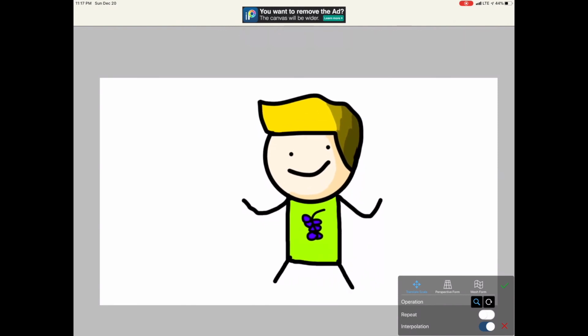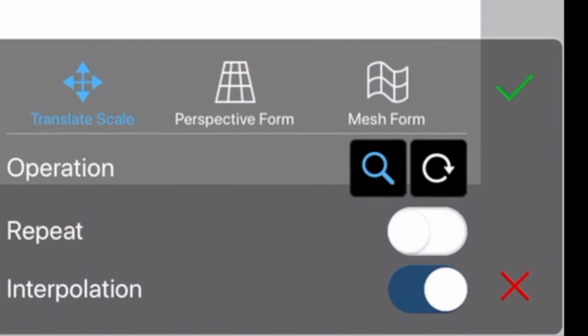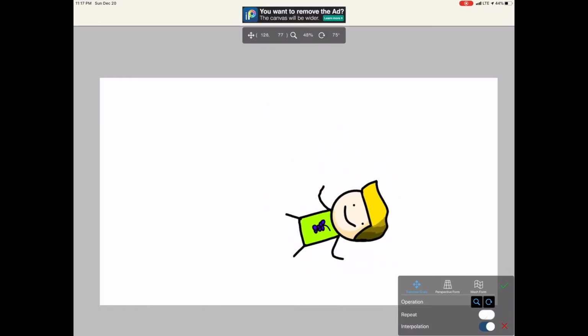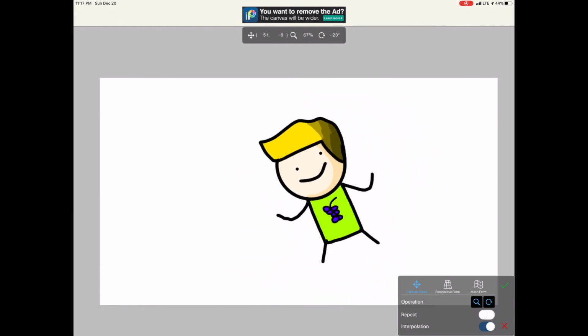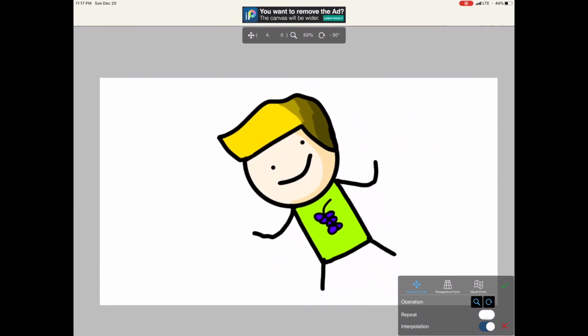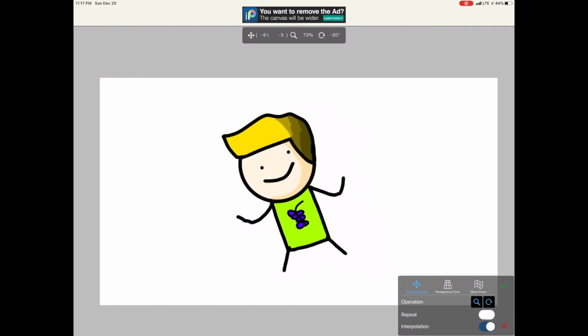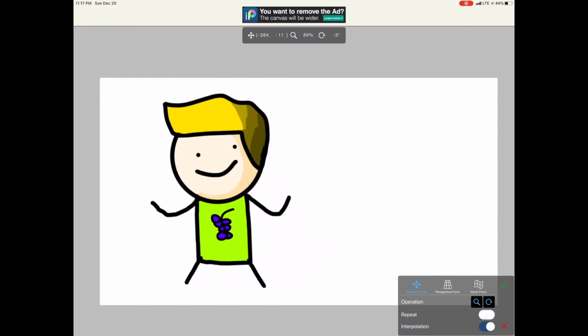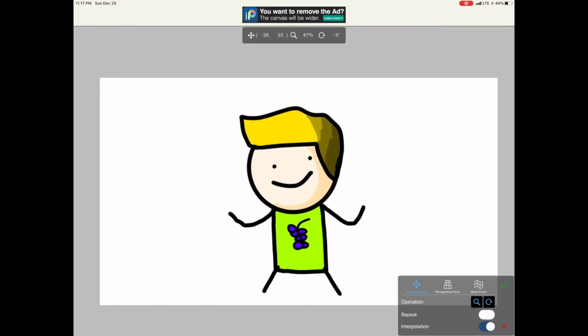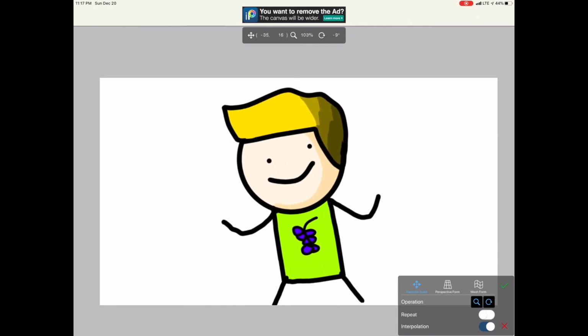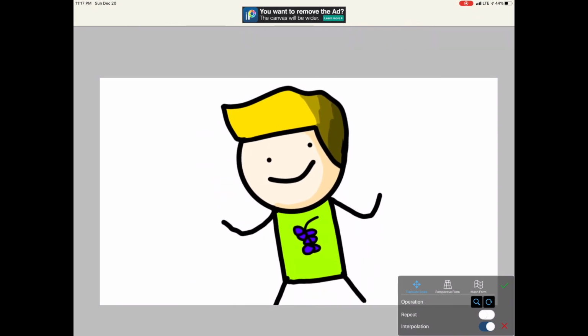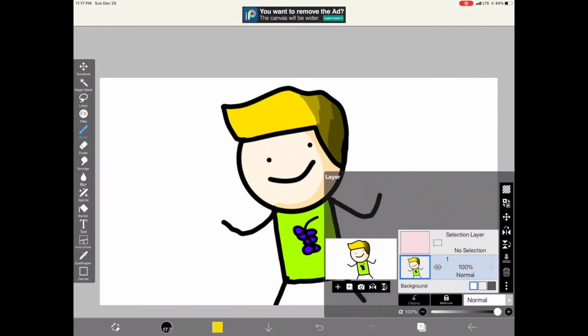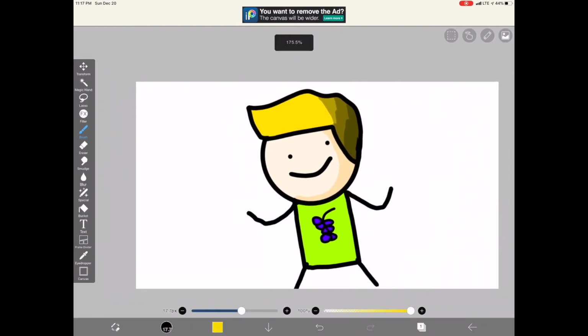If you go down to this option menu here and on operation, click this turn button, you can actually turn it as well and zoom in. So very helpful. I'd recommend being able to move it around so that for your thumbnail, it's cool. Once you move it around, you press the green check mark, and now it's staying in place.